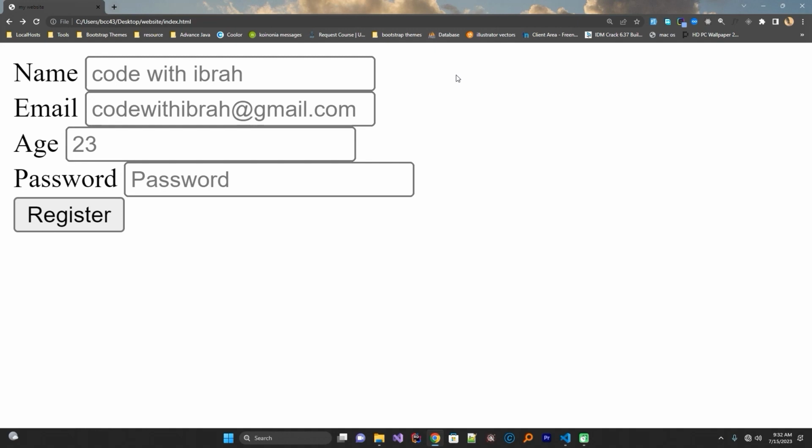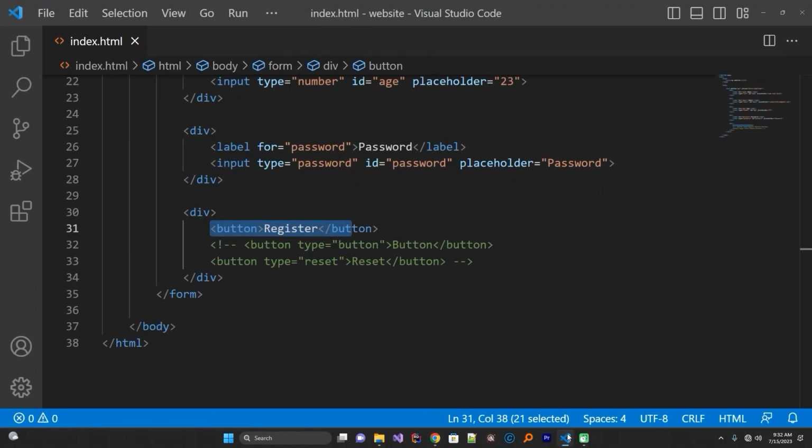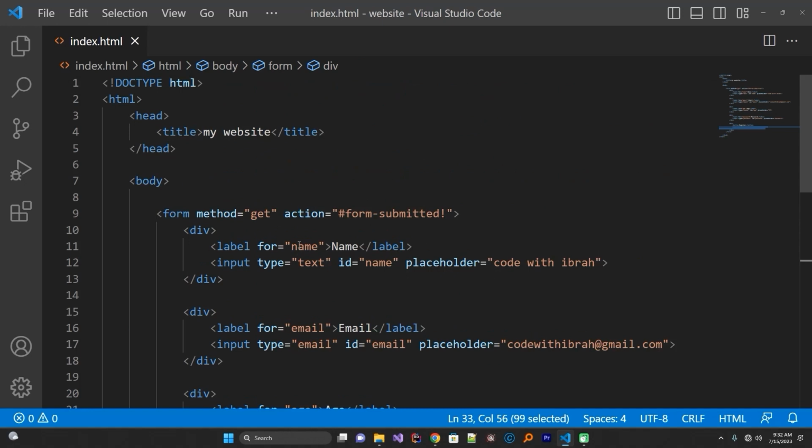Now let us go into the aspect of the form, the get. This is comment. Earlier when I explained this to you, let us go to the action. Okay, let's make the action nothing.